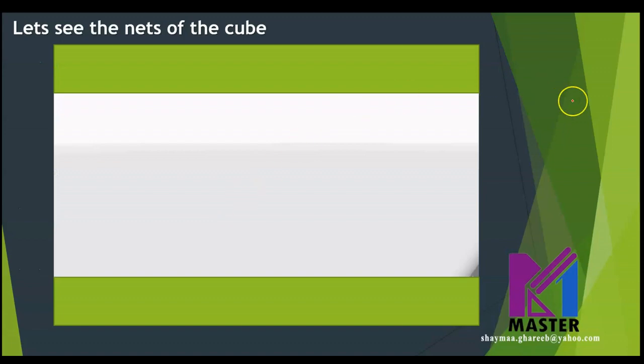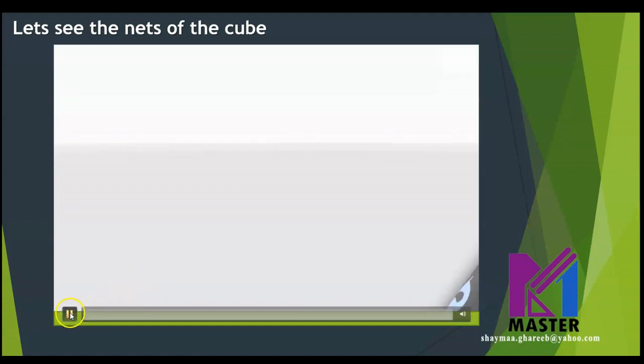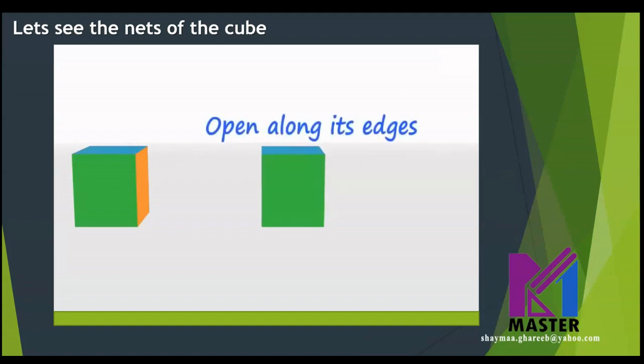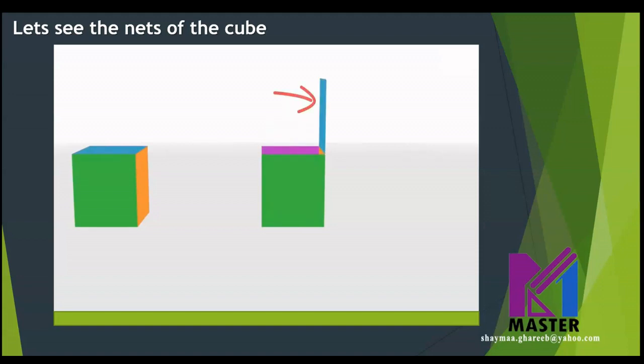Now I will show you a video about the net of the cube. Let's take a cube and dissect it. We will keep this one as the reference. Take another cube exactly like this one and dissect it. By dissect, I mean that we will open the cube up along its edges. And what will we get if we open it up? Let's see. We can open the top face first. This looks like a box with its top face open.